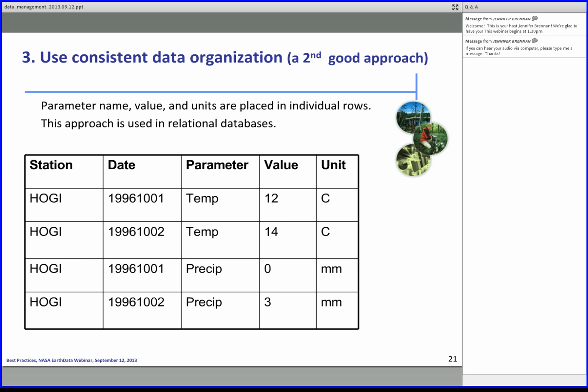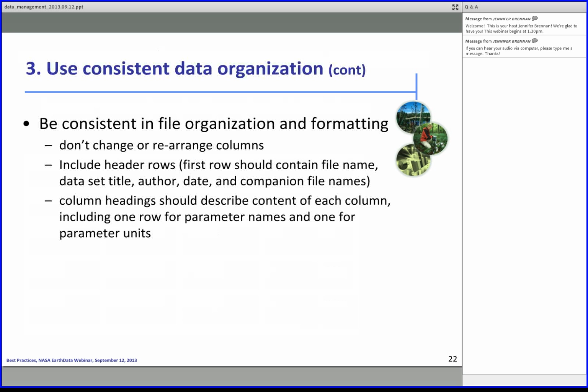In this case, rows 2 and 3 contain temperature, and 3 and 4 contain precipitation. So in this way, if you wanted to make a measurement of relative humidity or wind speed, you'd add a row. And so this is a table that will become long and skinny, and as I mentioned, it's the format that people will use for relational databases.